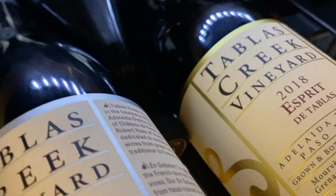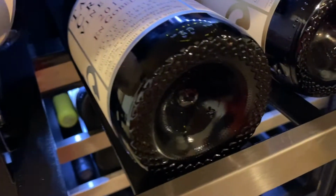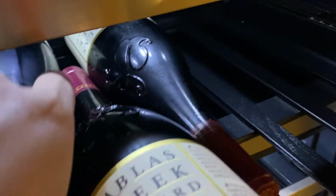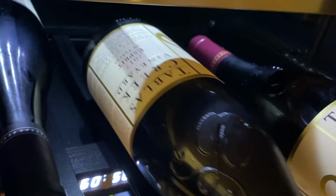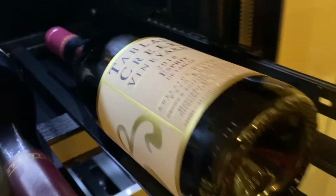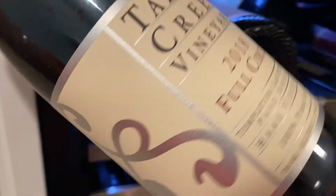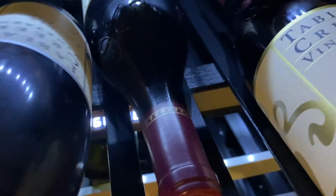Esprit de Tablas. Also, a different tier. I think those two are the same. I don't want to get it. One second. So, another is free, and probably this is a different one. I think this is what we got this year. Full circle. So Tablas Creek, they have organic wines.